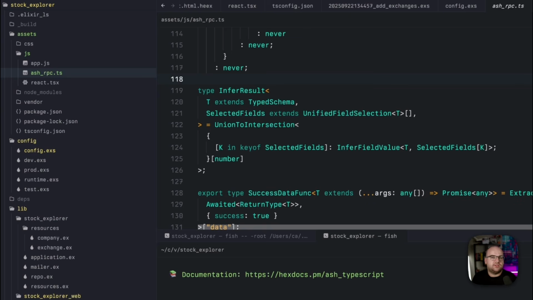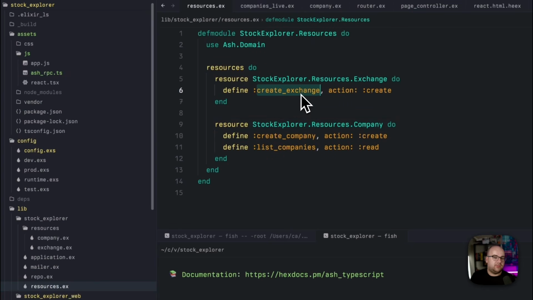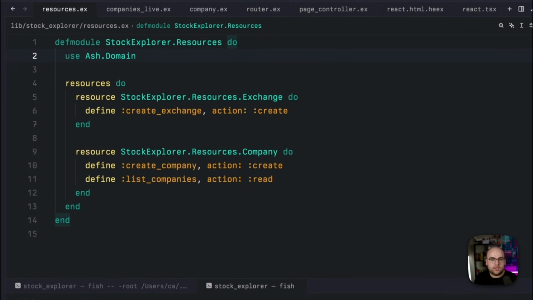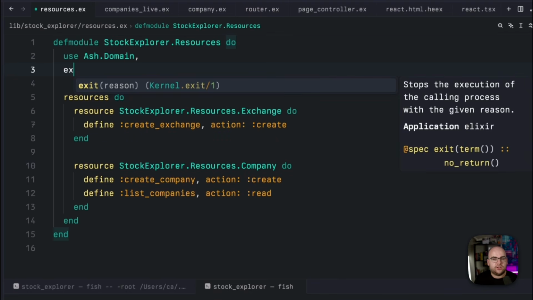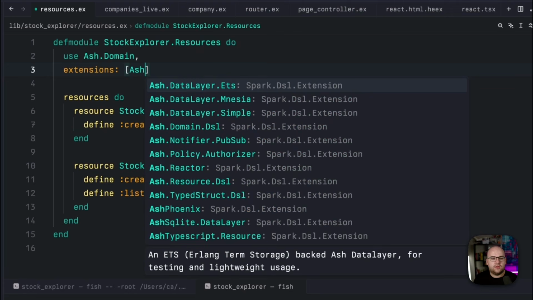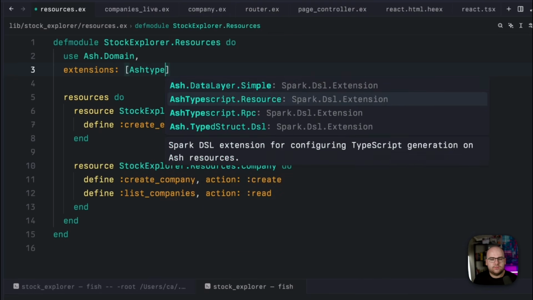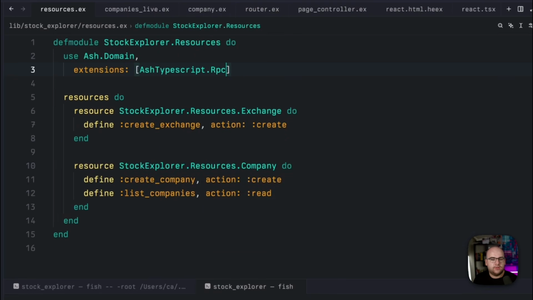Some Ash actions might be intended for internal usage, like maybe we don't want people to be able to create exchanges or create companies through our RPCs. So they aren't exposed by default. Let's fix that by adding the read companies from our domain module. So in StockExplorer.Resources, we're going to register the extension AshTypescript.Rpc.